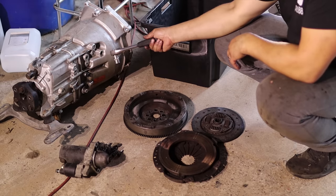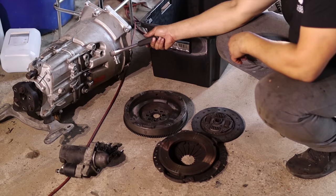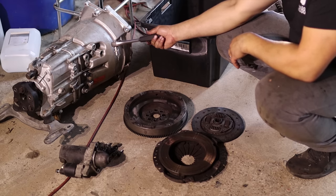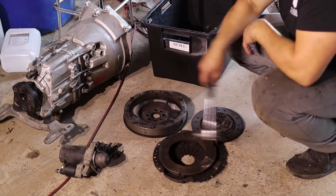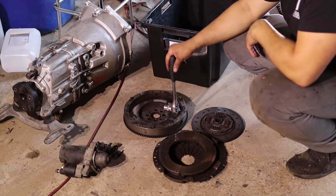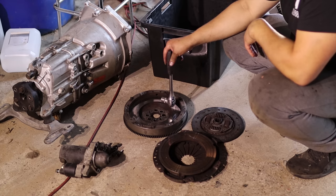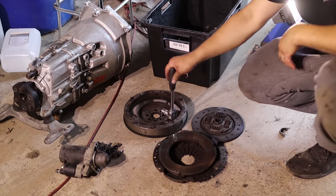The transmission is the classic ZF S5D320T, so pretty much everyone knows this transmission. This works fine, nothing wrong in that, so this will go as it is now. Then the clutch, I had this in the car, so this is the single mass flywheel from the E34 520i, so from the M50. It fits the M52 also.